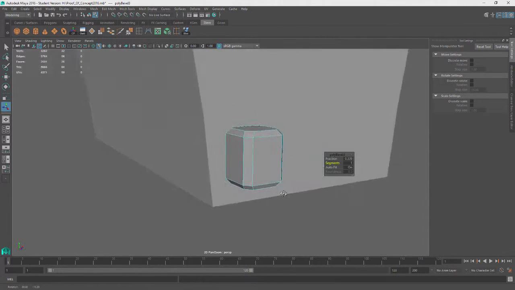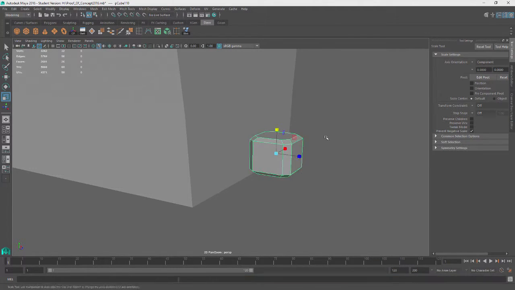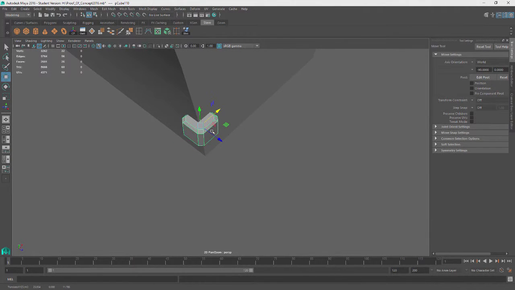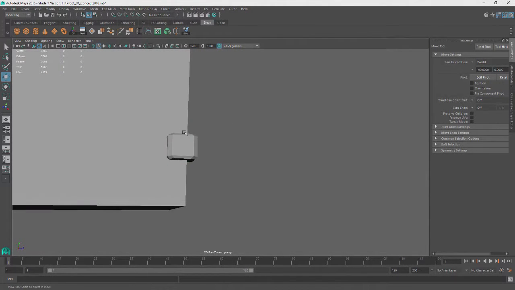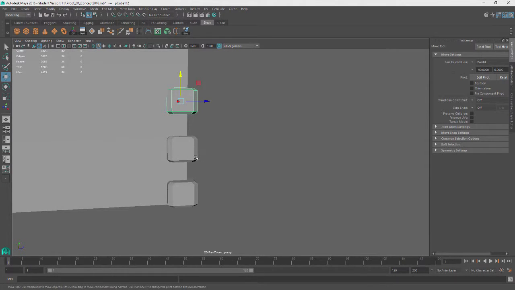Just need really one segment here, because we are going for fairly sharp edges, or at least prominent. And so what these will do, actually let's do this.